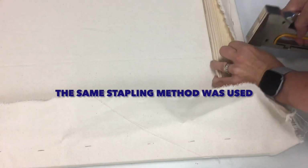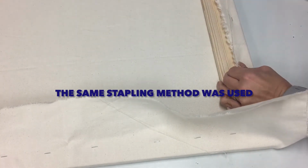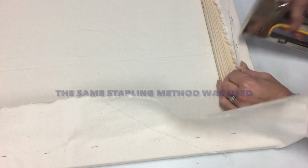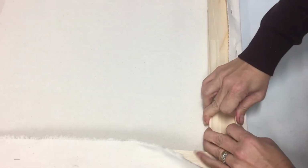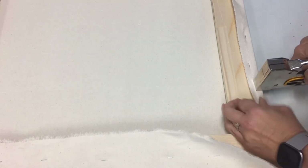Now, like I said, the process of stapling the sides is the same. When you get close to the corners, make sure you're pulling really, really tight. Your fingers might hurt a little bit, but you really want to get that canvas as tight as possible. Work around all the sides, pull, pull, pull, and then it comes to doing the corners.